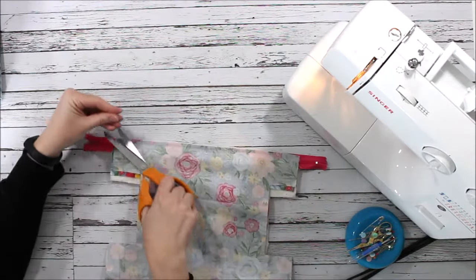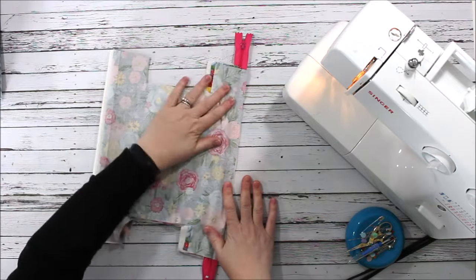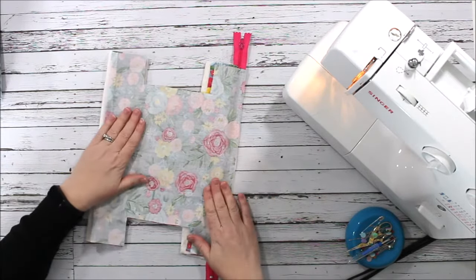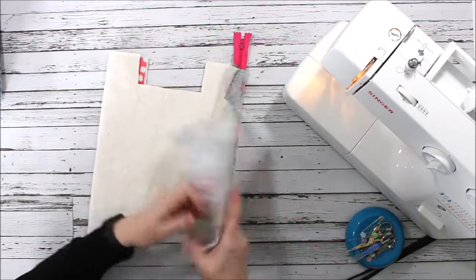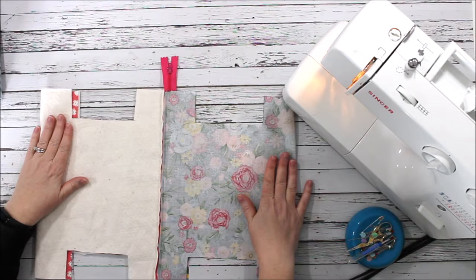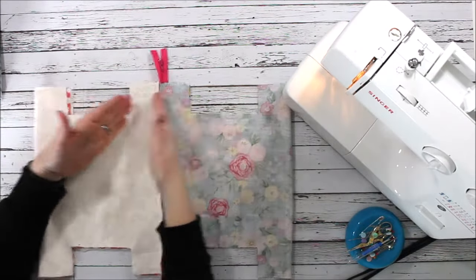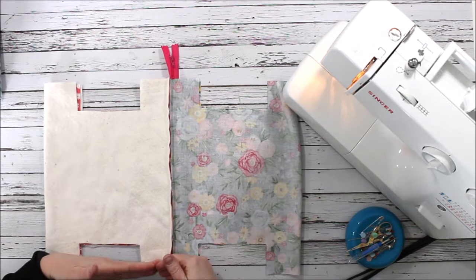Now I've sewn my zipper in. That was not nearly as hard as you thought, was it? Zippers are surprisingly easy. You just gotta be brave. All right, so now I have my top and my lining, and it all looks really strange. But now we're gonna put our side seam in, okay?